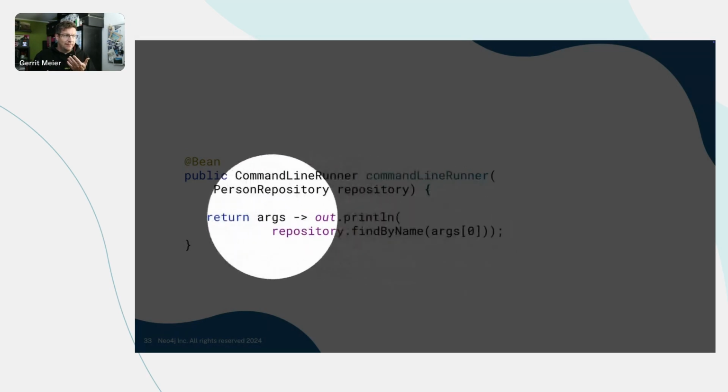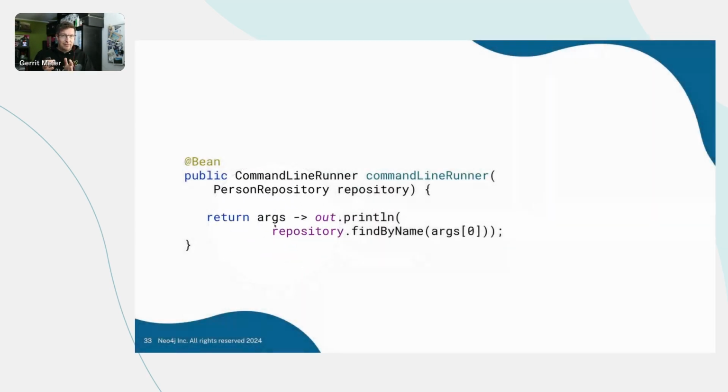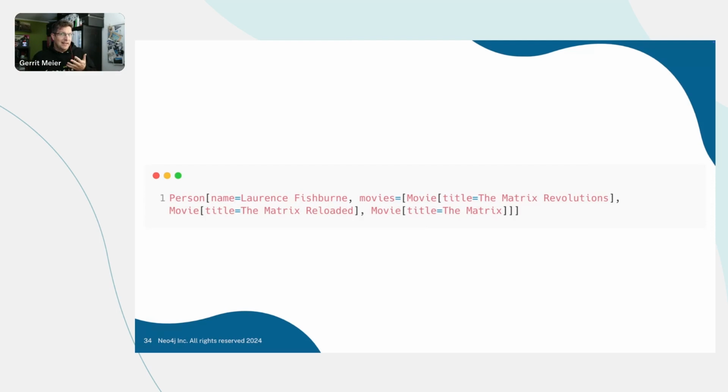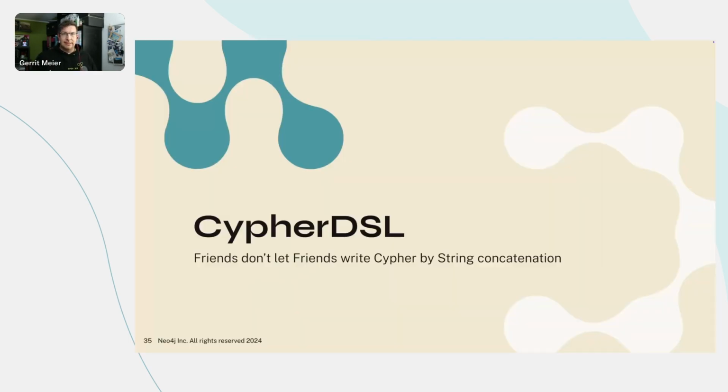arg0 is now, because we're using command line runner and everything, should be also executable for you. I didn't do any exhaustive parsing of those parameters. In this example, it would be the additional parameter to run the program with, so it would be Lawrence Fishburne in this case. And as a result, it just looks fancier because we have used records, so we get the toString methods out of the box. You see the person Lawrence Fishburne with the movie records or instantiated objects of movies connected to him. That's nice, right?